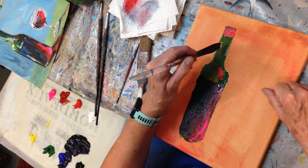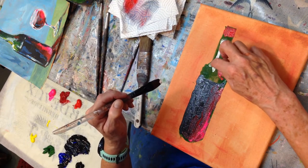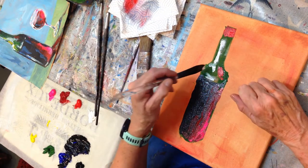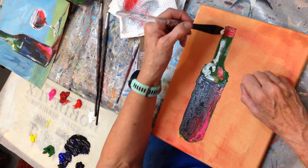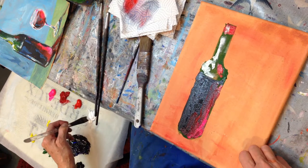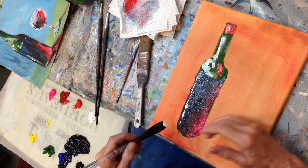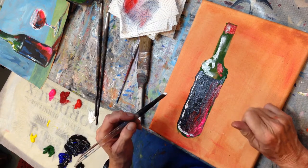white on the neck of the bottle. I think he might kind of smudge it in because I think the light is diffuse here, diffuses and spreads across the glass. Put some on the shoulder here. Maybe on the left-hand side of that as well, and then maybe a tiny bit then left-hand side to show that the light is catching on the glass here, and a little bit around the bottom.